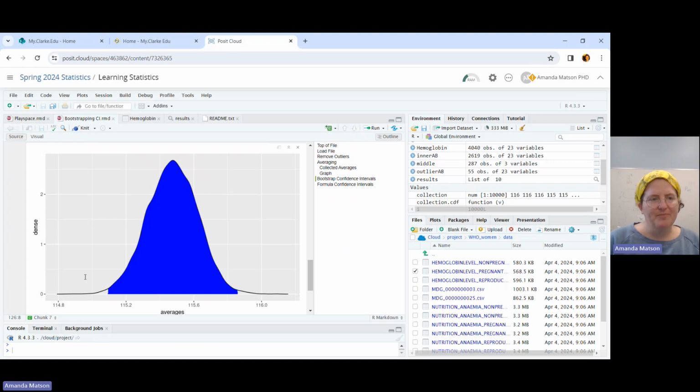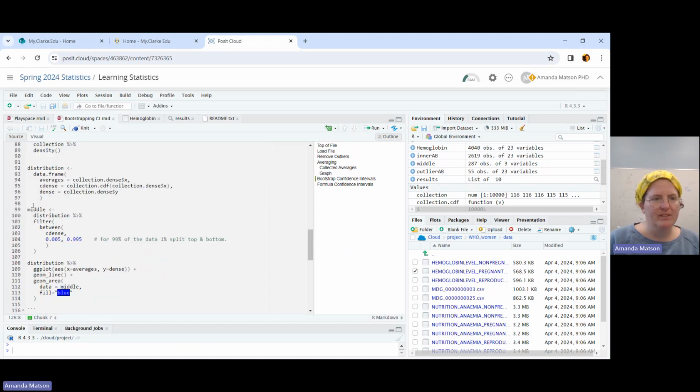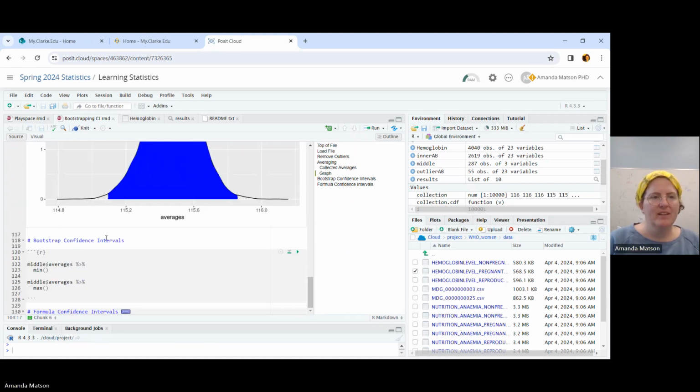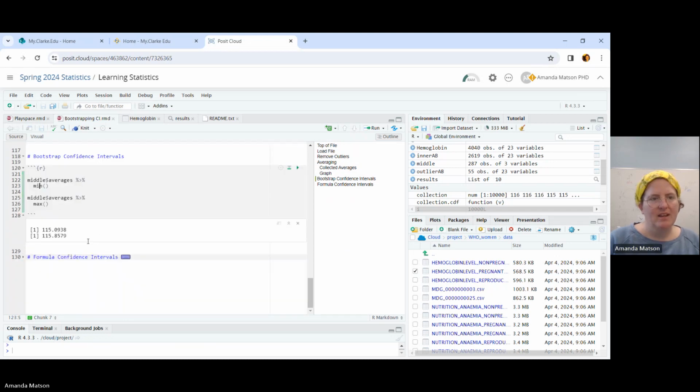And this part here, where we saved the middle of that distribution, or I'm filtering it between this number and that number, you can find the minimum of those and the maximum of those. And it'll give me 115.09 and 115.86.